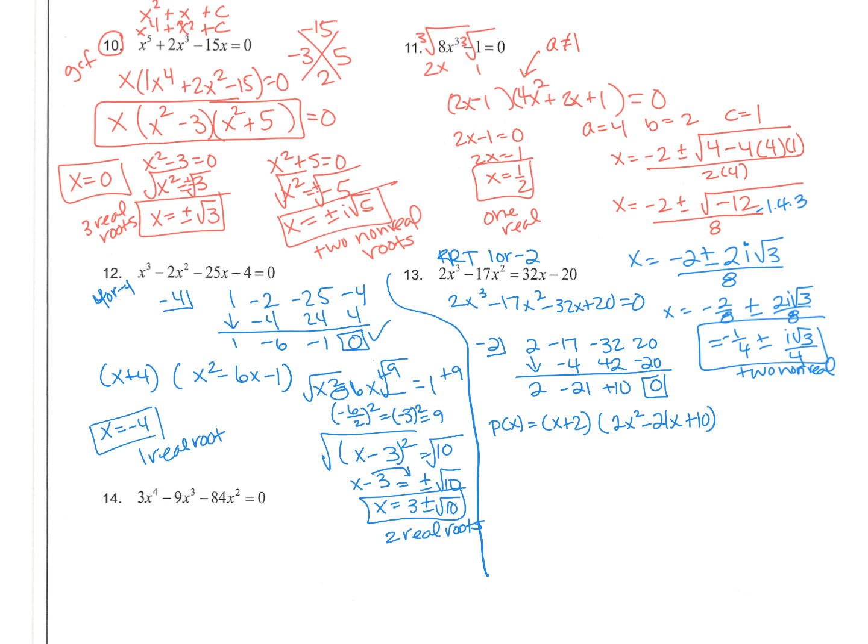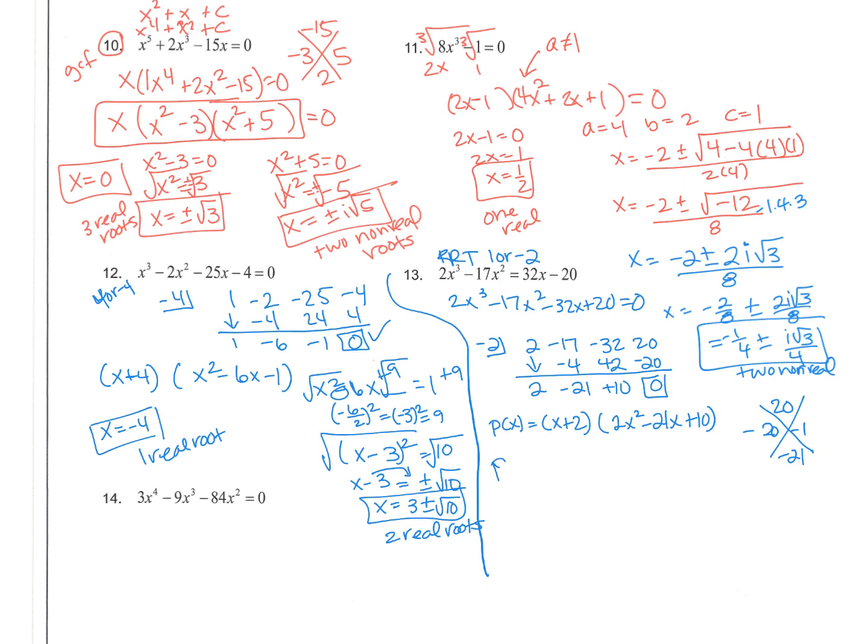So I'm going to factor it. Let's see what I mean. If I attempt to factor it, my a times c is 20. My b is negative 21. And of course, 20 and 1 come to mind. And if they were both negative, they'd multiply to a positive 20, and they would add to a negative 21.